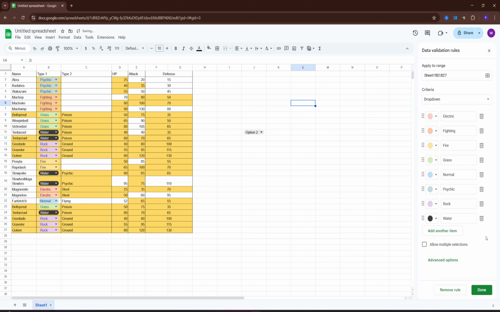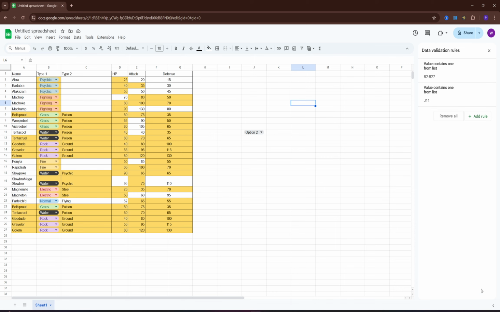And yeah, I can also add another item, so I can add a new value if I want. So you basically can start from an empty cell and then you can work your way through these values that you're adding. I can show you later what I mean. Now I selected everything. I can rename something if I want. When I'm happy with my results, I just click Done.